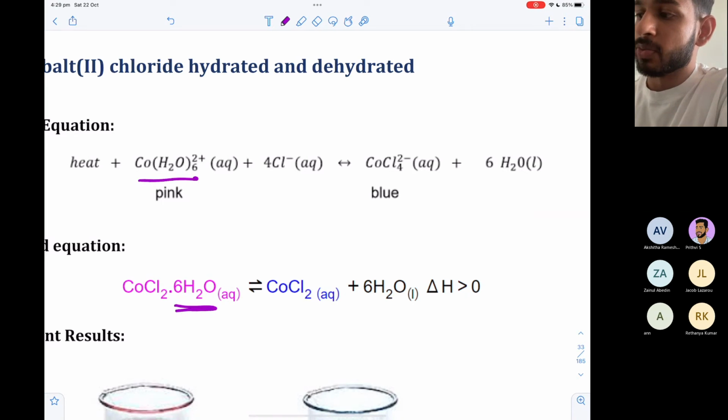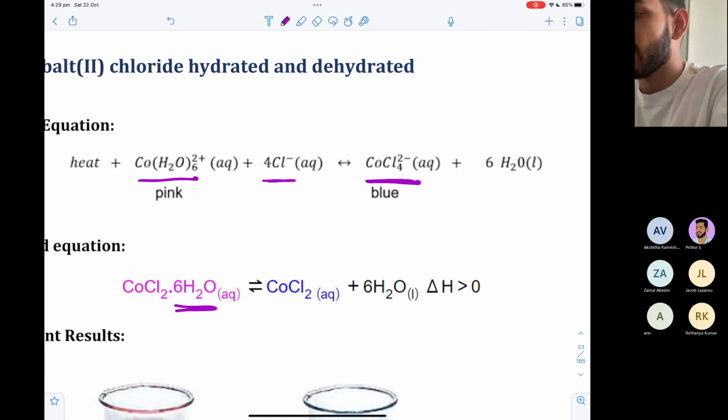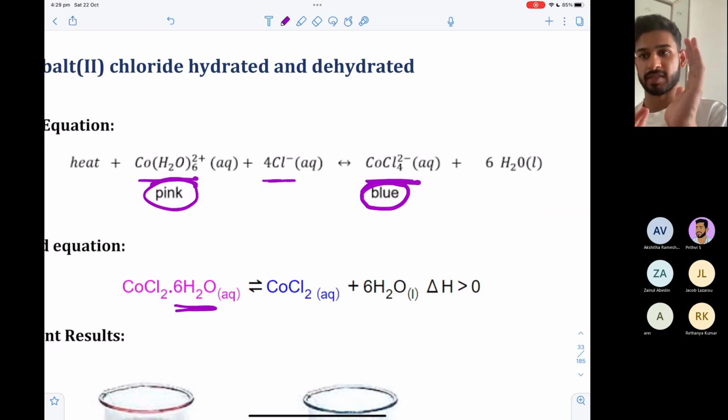or chemically bonded to water, combine to chloride ions to form cobalt chloride. And when they form cobalt chloride, you get a blue color change. It goes from pink to blue. Now, the reason the HSC syllabus wants you to look at this system is because you can play around with it. You can start changing the temperature, you can add certain ions, and you will see the color in that beaker will change in front of your eyes.